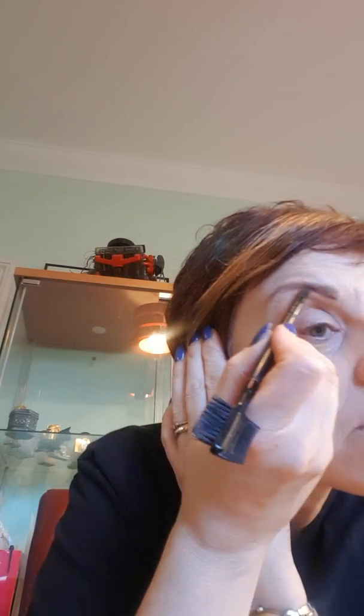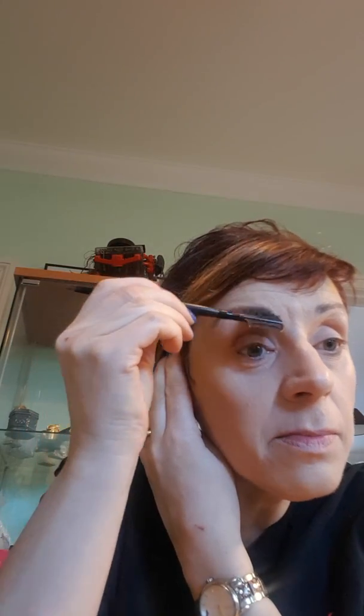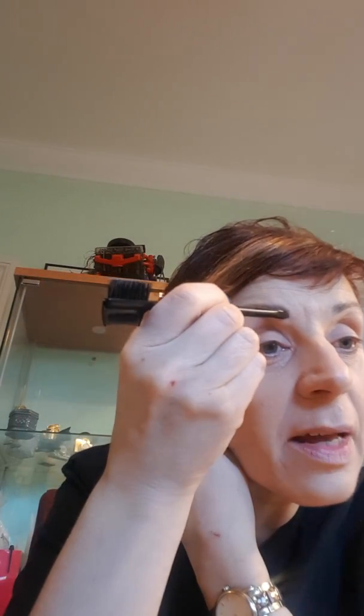And I've made a mistake, but all I've got to do is just... I always have a bit of kitchen roll as well, just to get rid of that little error. So line right into those bottom hairs underneath. Turn and comb. And that takes most of it, and then I'm just going to shape this bit.